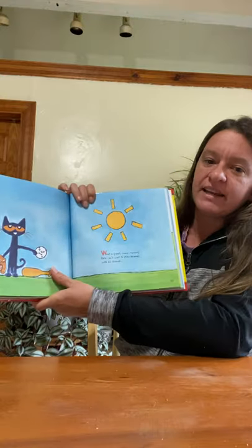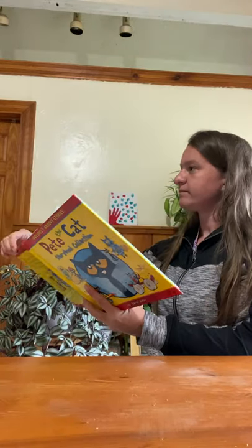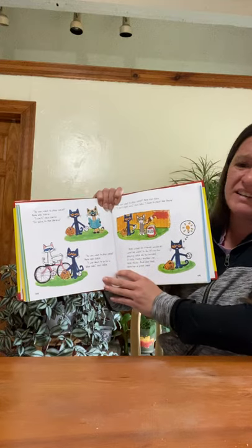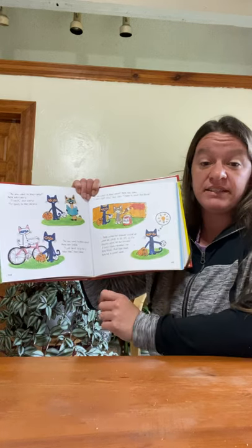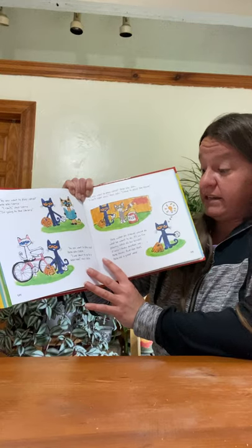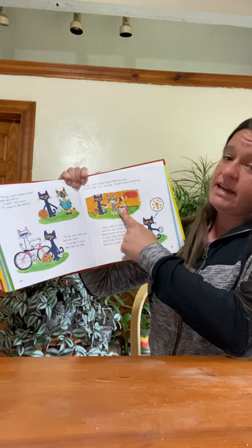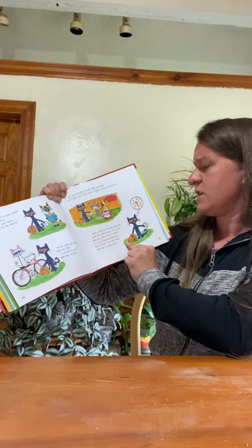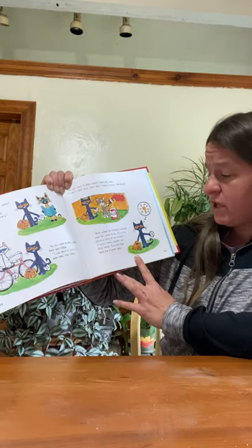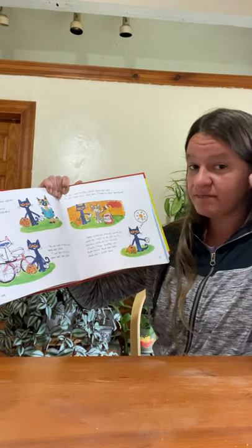What a great sunny morning. Pete can't wait to play baseball with his friends. 'Do you want to play catch?' Pete asks Larry. 'I can't,' says Larry. 'I'm going to the library.' 'Do you want to play catch?' Pete asks Callie. 'I was about to go for a bike ride,' says Callie. 'Do you want to play catch?' Pete asks John. 'I can't right now,' says John. 'I have to paint the fence.' Pete wishes his friends would do what he wants to do. It's no fun playing catch all by himself. 'If only I knew another me,' Pete thinks. And just like that, Pete has an idea.